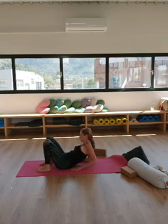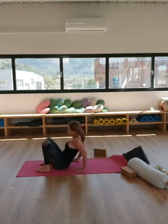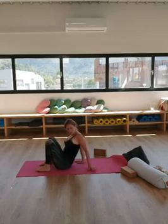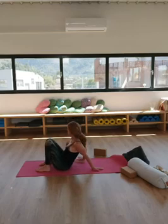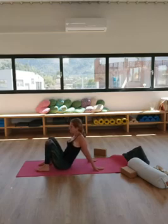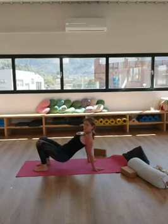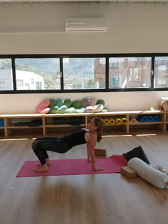For those of us that want to do Purvottanasana with me, come up onto your hands. Okay. Very nice. You can take the fingertips either facing the feet or back behind you. So go ahead and rotate your palms and take the fingertips to the top of the mat. And we're going to very gently lift the hips. So tabletop pose. If you feel like this is enough, stay here.